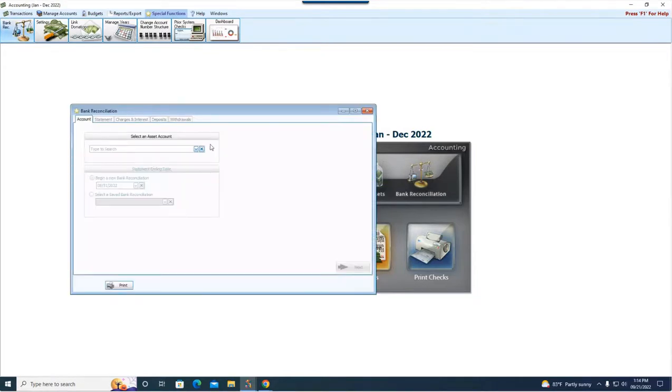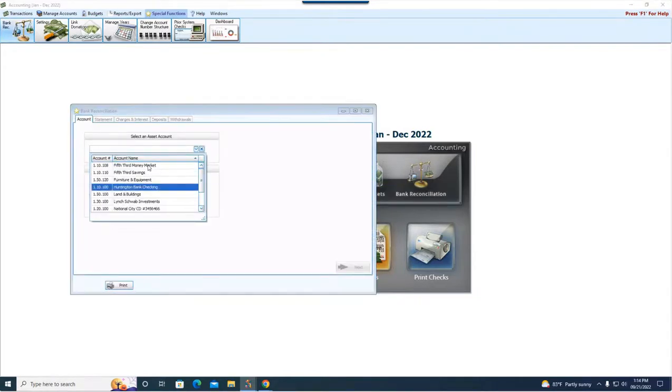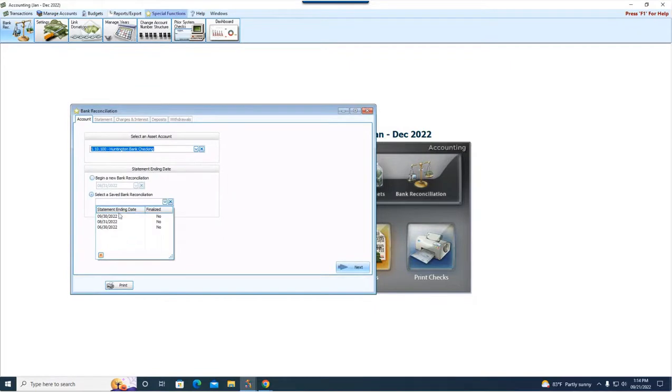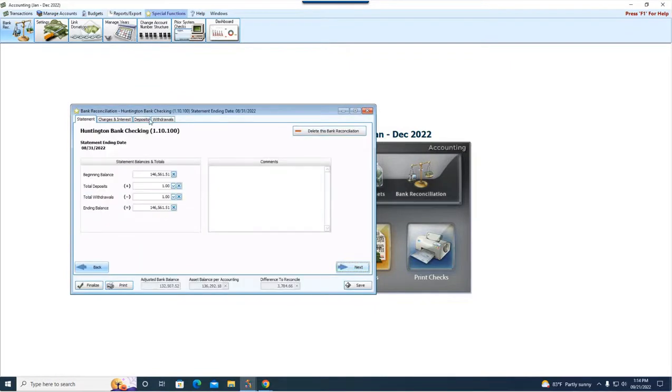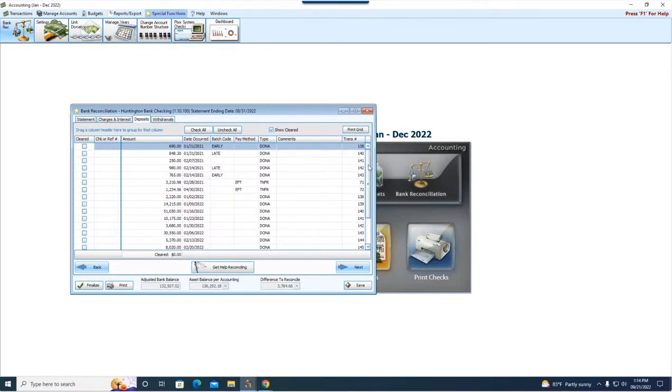So now when we go into bank rec and we bring up the Huntington Bank checking account, and we're going to look at August, and we go to next and go to deposits, we now see down near the bottom we have the original deposit of $16.65, but then we also see a negative $50. So see, that's what I mean about how this, when we transfer these in, it's not exactly how it mirrors it on the bank statement. It is not a reduction from the deposit. It is an actual withdrawal.